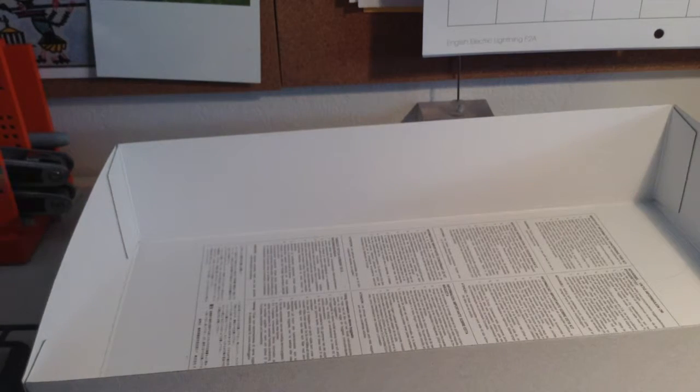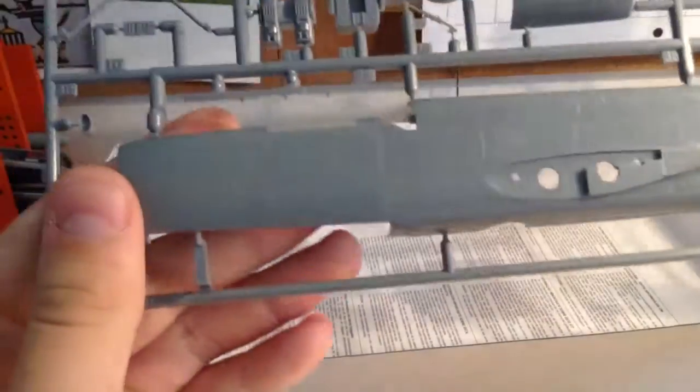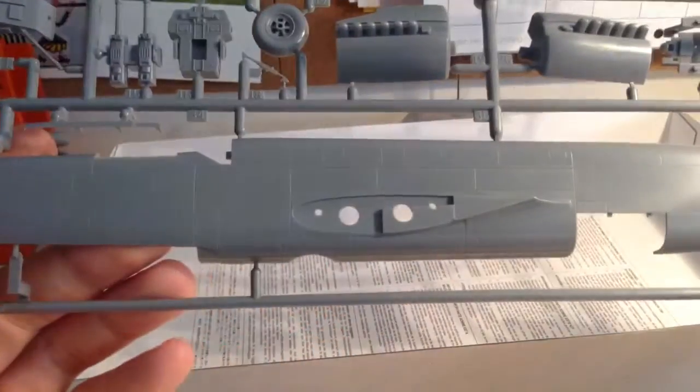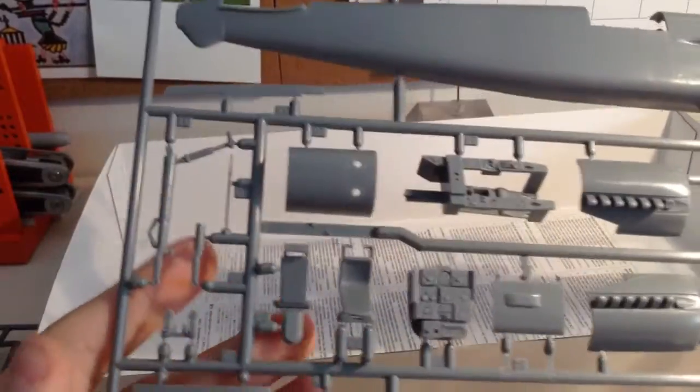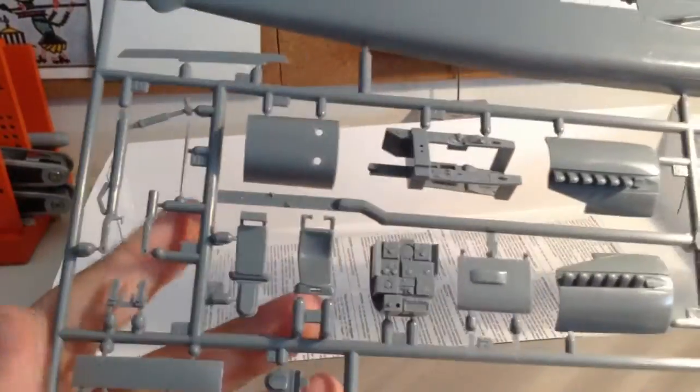Now let's check out what you guys came here to see. So this is the fuselage right here. Very well detailed. All recessed panel lines. Oh, it's upside down. Excuse me. Right here. Beautiful. Some extra parts for the cockpit. Cover to the Schräge Musik.